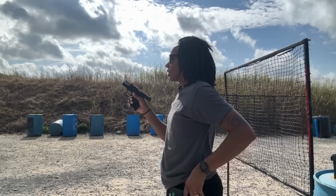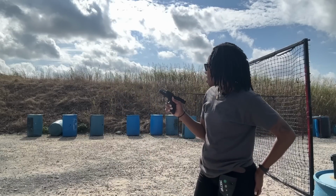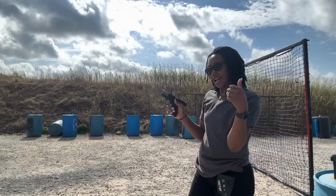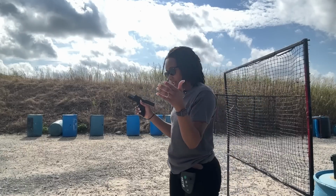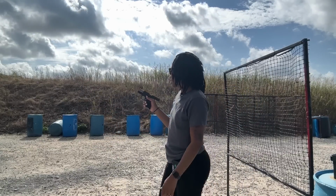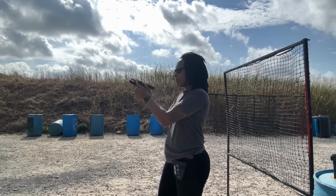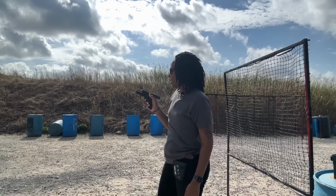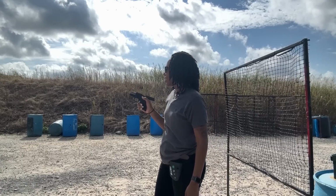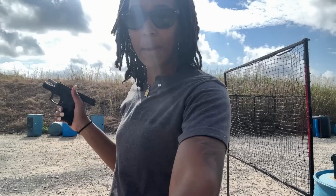So this time I'm going to load back up. All my mags are empty. I'm gonna load back up and we're gonna head over to my paper target. And we're just gonna shoot from the holster at 7 yards, which is between they say 3 to 5, but sometimes 7 yards is when your threat happens. So we're gonna go over to the paper targets and see if we can put some rounds in the boxes, put it on target, and then we'll bring out the timer. And I think I'll come back over to the steel and bring out the timer too. So let's load up, and then I'll be over at the paper targets.